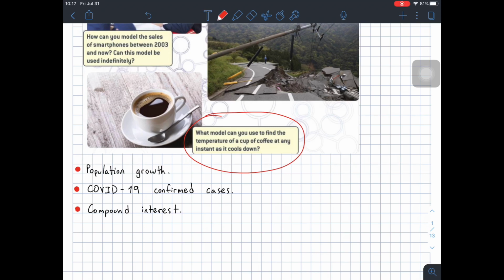So if we take up a cup of coffee from the microwave and it starts to cool down until the room temperature, if we have a graph of, let's say, time and degrees Celsius, the model will be maybe something like this, right? It's going to be decreasing. This is known as an exponential decay, okay? We're going to take it out from the microwave, let's say at 80 degrees Celsius, and then it's going to be cooling down, but the rate at which it cools down decreases as time goes by, right? And the room temperature is let's say 24 degrees. The room temperature is an asymptote in this case, okay?